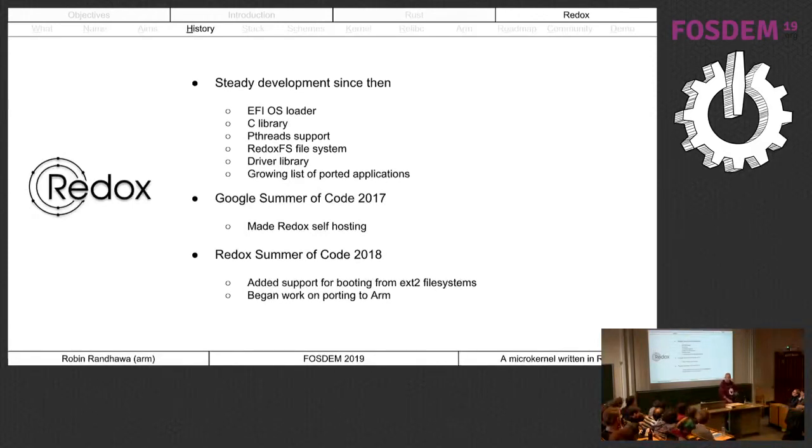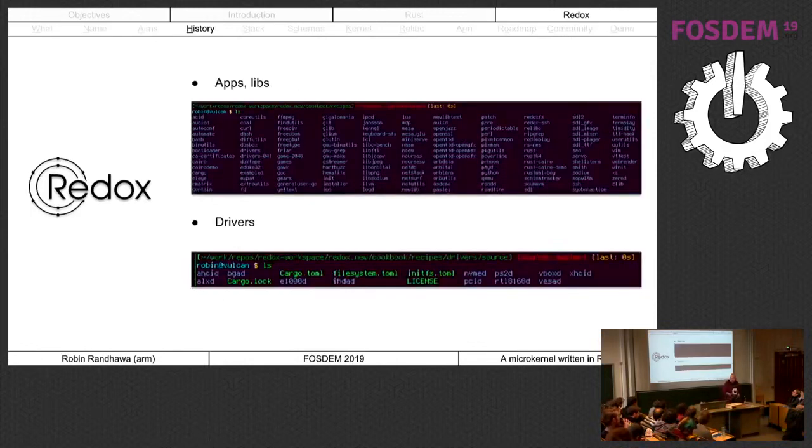In 2018 they didn't, but people had started getting interested on Patreon, and they gave Jeremy enough cash for him to create a Redox summer of code instead. So he said, why not? So a lot of things happened over there. That's roughly when I got involved, and I was like, okay, give me a student and I'll try and help them. These are just screenshots of some of the packages that are available, some of the drivers that exist. Every week there's something new.